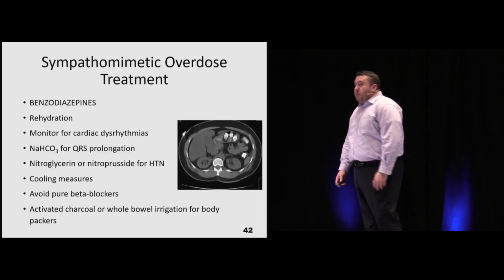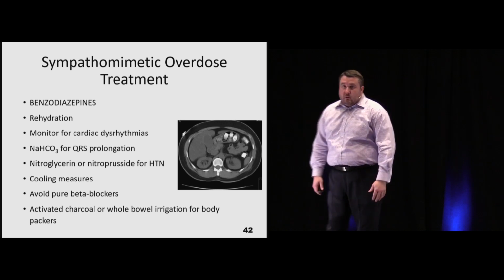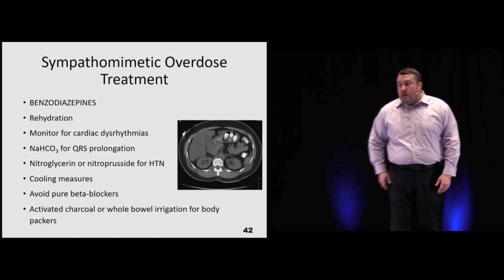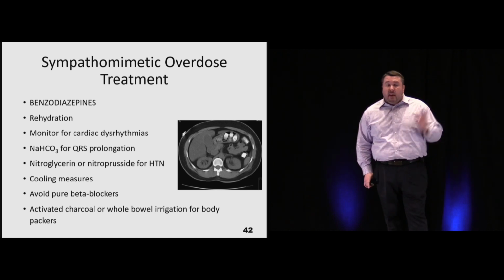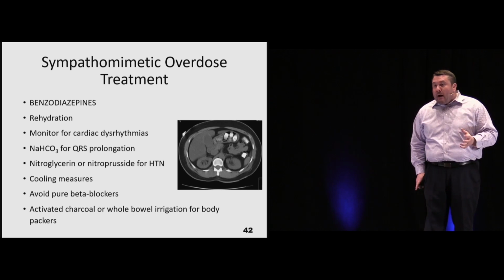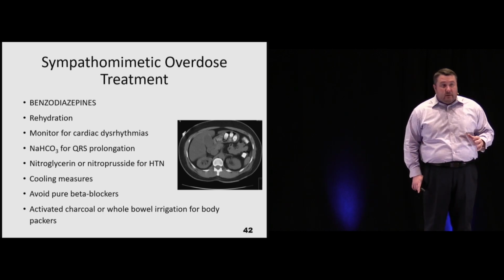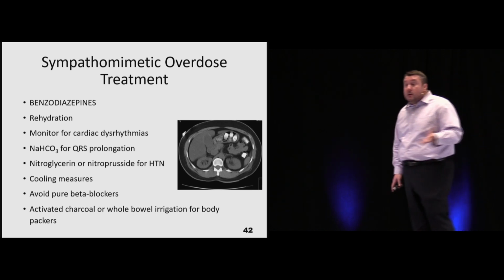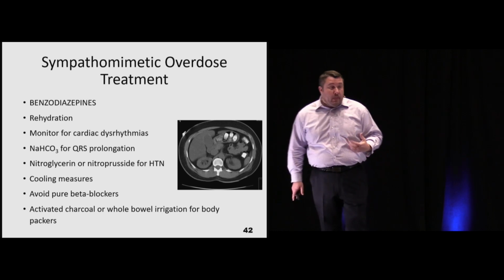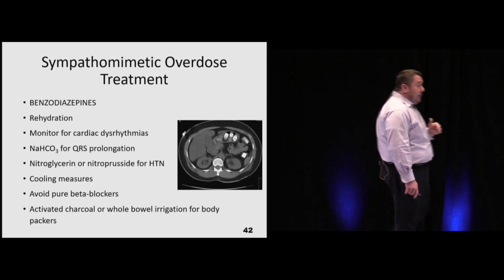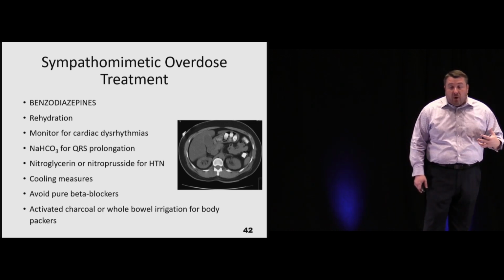Treatment is going to be benzos, benzos, benzos. We'll give IM, IV, intranasally, whatever it takes. And sometimes these people, they will go through 10, 15, 30 milligrams of midazolam. And they're so hyperstimulated, they're so hypermetabolic, they will chew through these drugs really fast. Like, this guy's had 20 of Versed. There's no way he's still talking. Oh, he still is, because he's so hypermetabolic. Hydration is important, because they tend to get a lot of hypovolemia from dehydration from the hyperthermia.